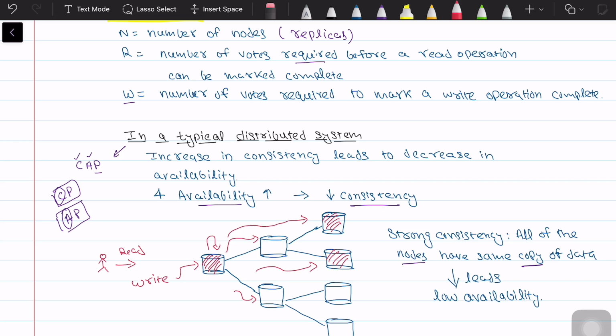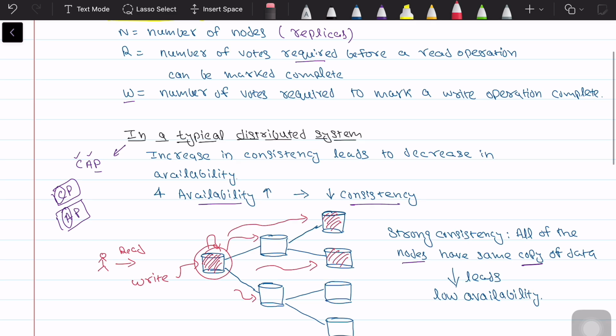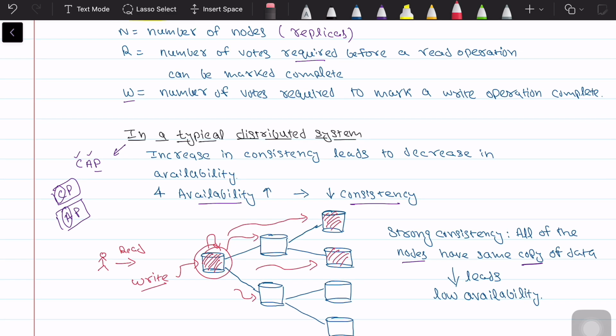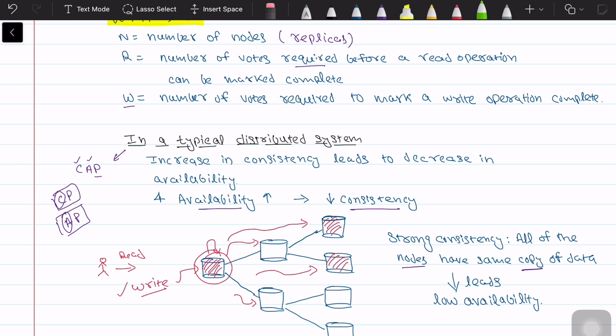Now the master will wait for an acknowledgement from all of the replicas, and only then will it mark the write operation as complete. The problem is that while the write operation is propagating to all of the replicas, let's say any one of the replicas crashes. Since it crashes, it won't be able to write the operation to itself and cannot send an acknowledgement back to our master node.